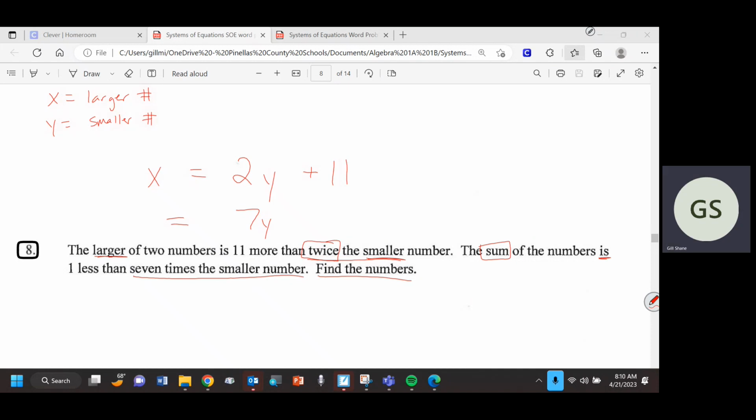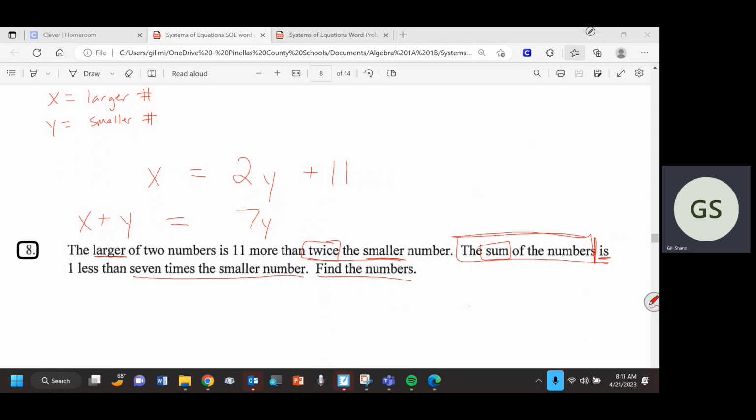Yeah, it means we add them together. Anytime you see the sum of the numbers, you're just adding them together. We just did that in the other problem. We just said the sum of the numbers is 12, X plus Y was 12. The sum of the numbers was 13, I think, so we said X plus Y is 13. It's just this time, it doesn't say the sum of the numbers is a number. It says the sum of the numbers is all of this stuff. So this part right here is one side of the equation. The sum of the numbers, well, that's that, is the equals.